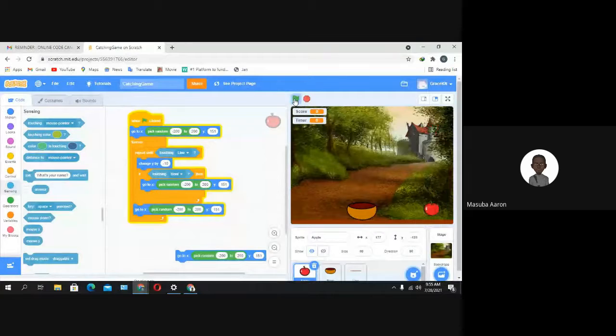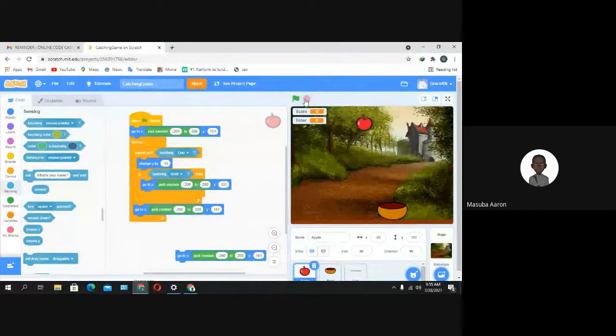See? Did you see that once it touches the ball, it doesn't continue to the ground, it just goes back up? Okay, so you see it was as easy as that. That's why Scratch is so fun. You just have to know what you want to do and it will work out.